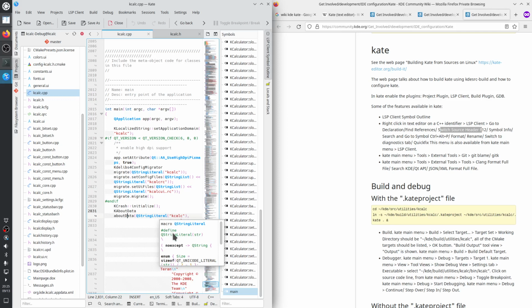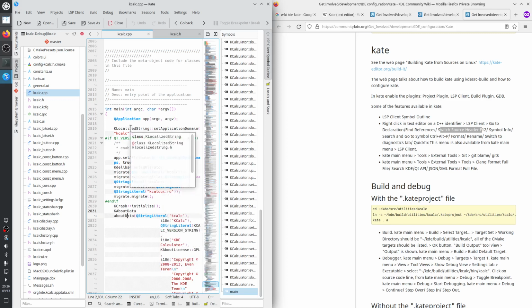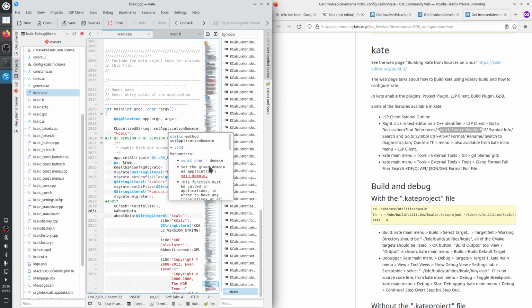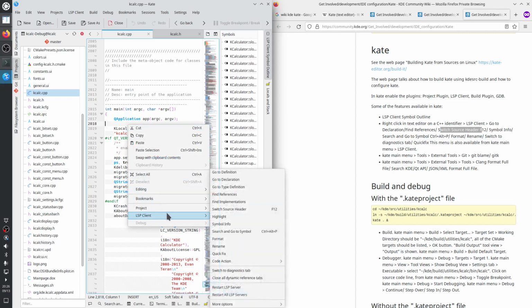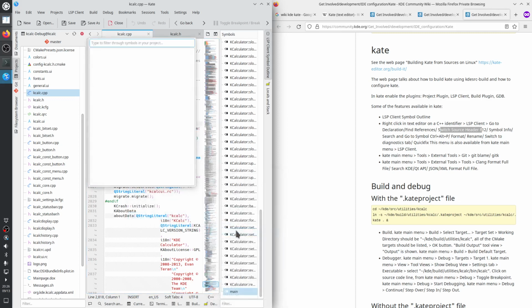With doc strings. Okay, so we have doc strings on hover, then search and go to symbol. We can click anywhere, LSP, search and go to symbol.